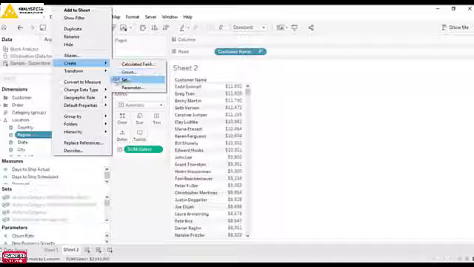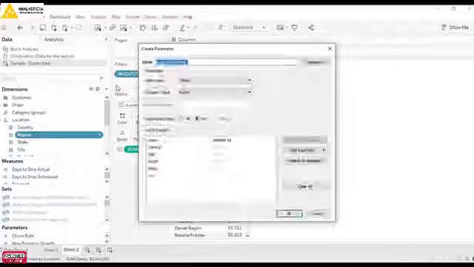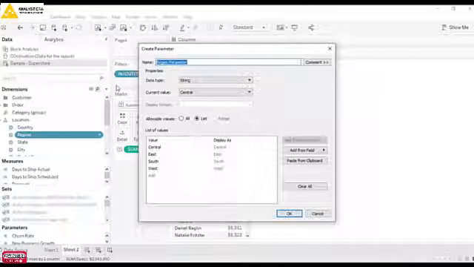So what are parameters? Parameters are basically, let's say I have a list of values, okay, and I want to create a variable which gets hold of this data. So whatever I select, based on that my calculations change. For example, let's say I want to have a field, let's say MTD, YTD, QTD.